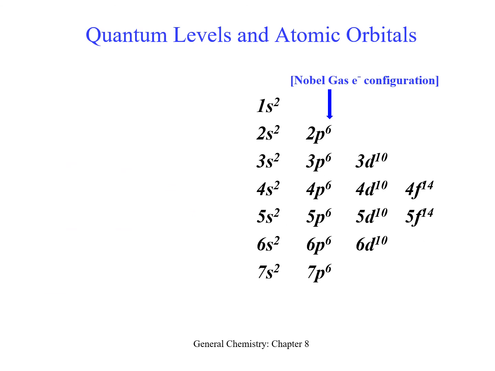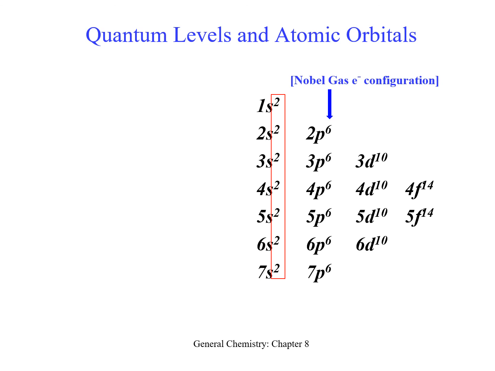The quantum levels and atomic orbitals, looking at that. Okay, so how do we fill these things? How do we write electron configurations? Well, you'll notice that we talked about the octet, especially in the P block. Anytime we have a filled octet, that would be s2 and p6. That's a noble gas configuration if you look at your periodic table.